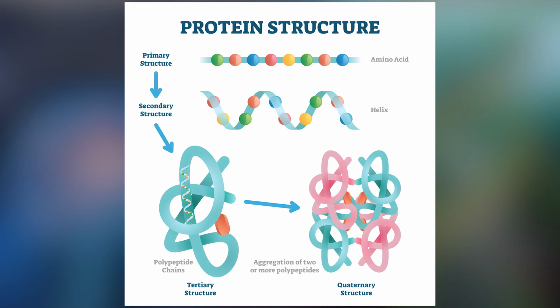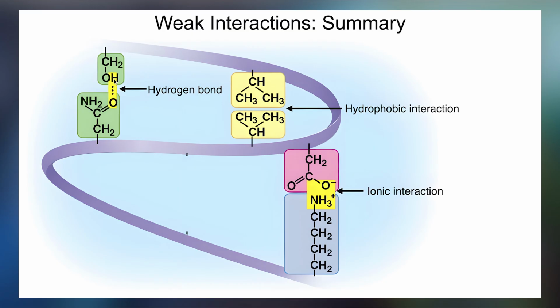How is all this determined, though? It all gets very complicated. How do we get things like alpha helices and beta sheets and the full three-dimensional tertiary structure of a protein? Well, in order to understand that, we have to understand what are called weak interactions, or also non-covalent interactions. Again, we've talked about this in previous episodes on chemistry. A covalent bond is a bond between two atoms where they share electrons, and that's a fairly strong type of bond. Those are found generally within molecules.